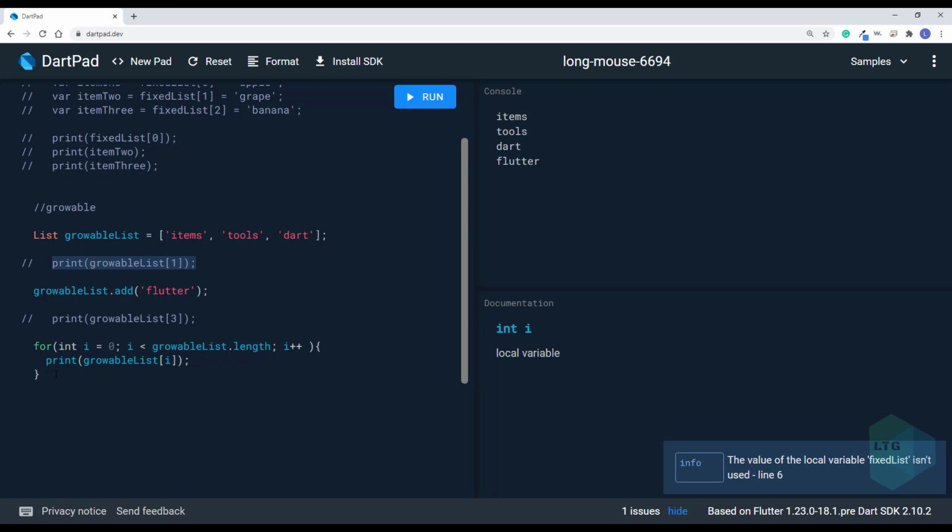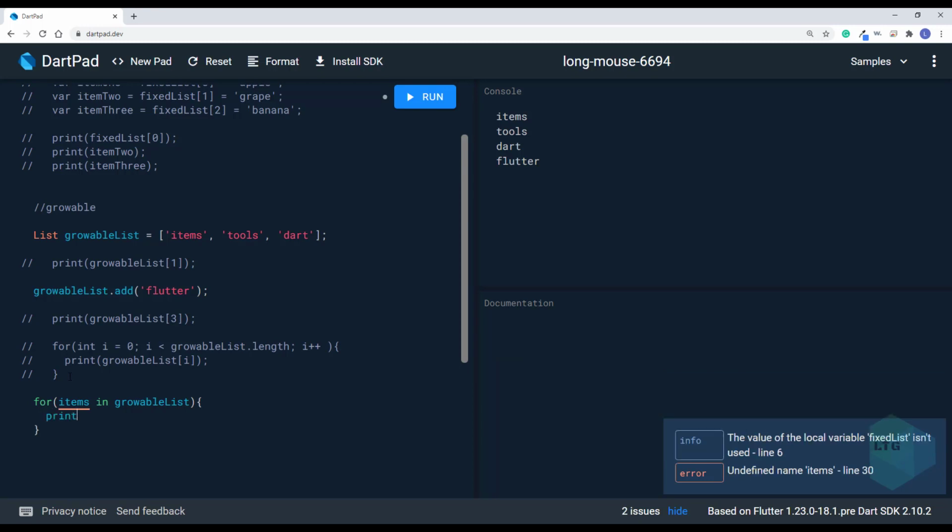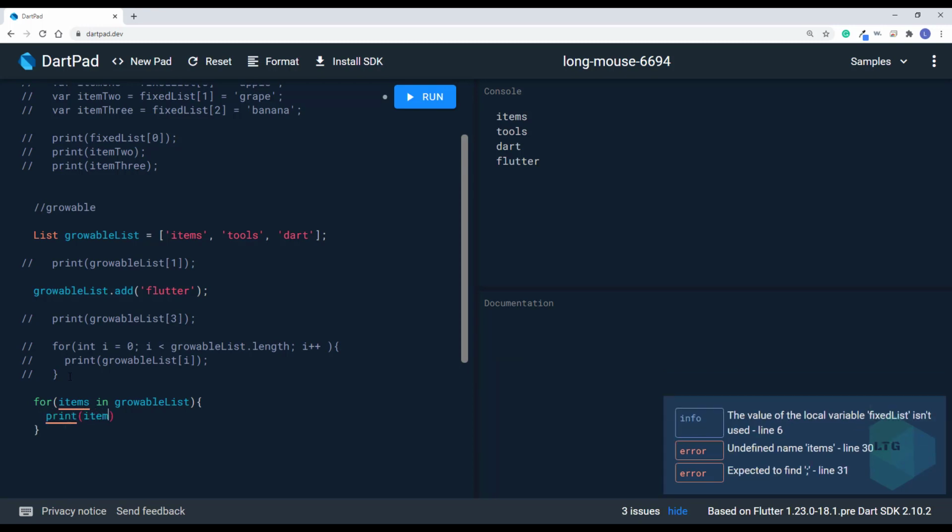But there is actually an even shorter way to do this. I'm going to leave that here for now. And then I'm going to write for items in growable list, and we're going to print items.